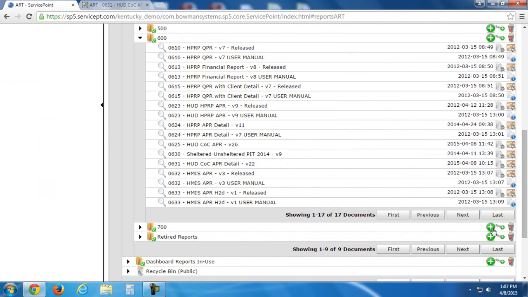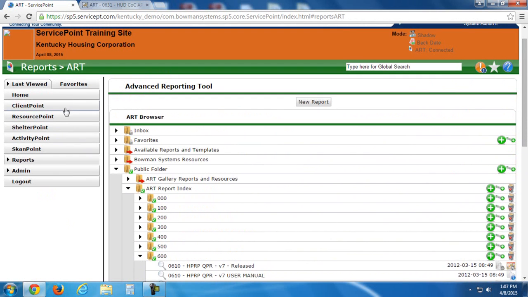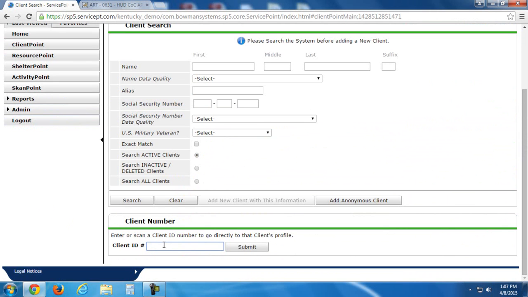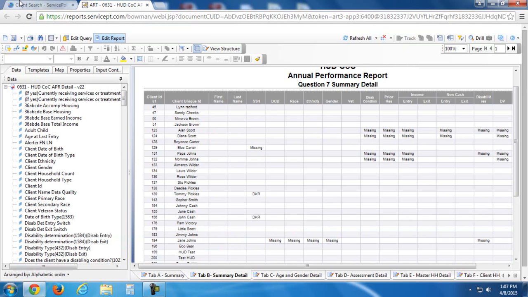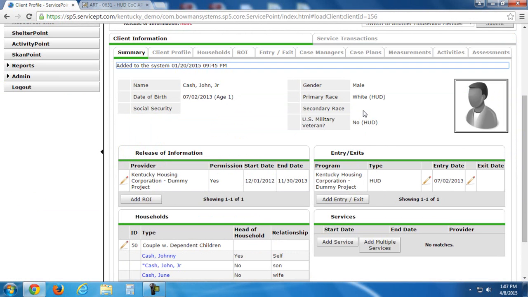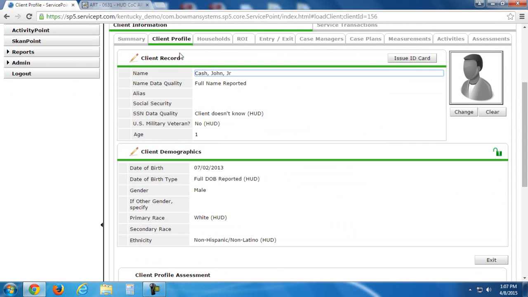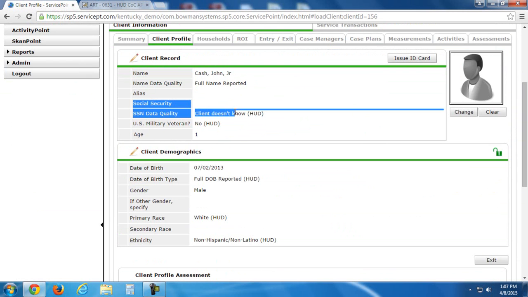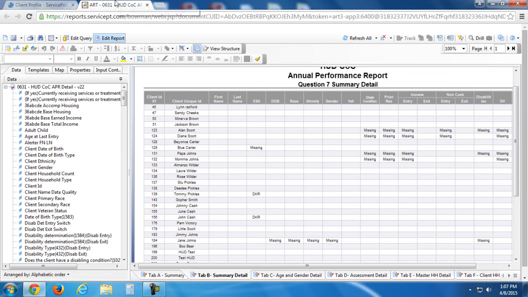I could move to ServicePoint here, click on ClientPoint and search for him, 156, and then I could go find this information and fix it. That would be specifically client profile. You'll see he does not have a social. It's blank. This is how you fix these errors. You just use the report to figure out which client that error is actually on, and then you can go in and find it and fix it.